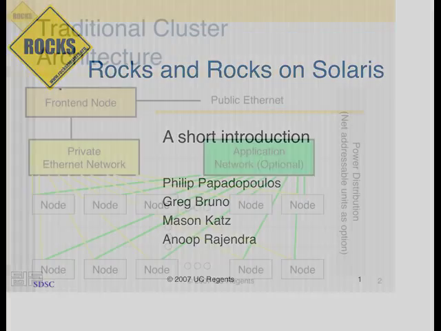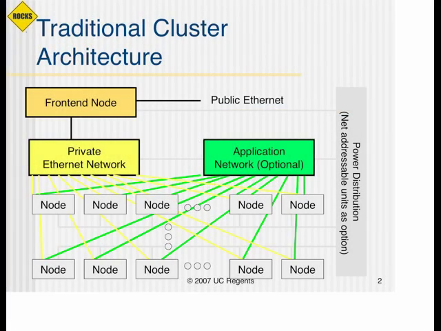ROX started as a software project about 7 years ago, trying to build software for traditional clusters. We looked at the cluster problem and said it's really too difficult to build systems of various scales. This is what your standard cluster looks like. There's usually a front end with some private Ethernet network and maybe an enhanced network. Perhaps we'll see network convergence with InfiniBand over the next few years. I wouldn't want to make that prediction or not make that prediction, but this is what things look like.